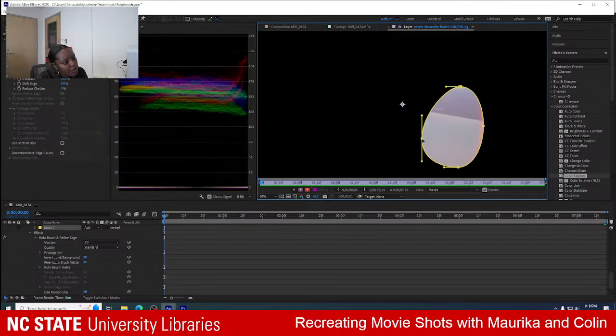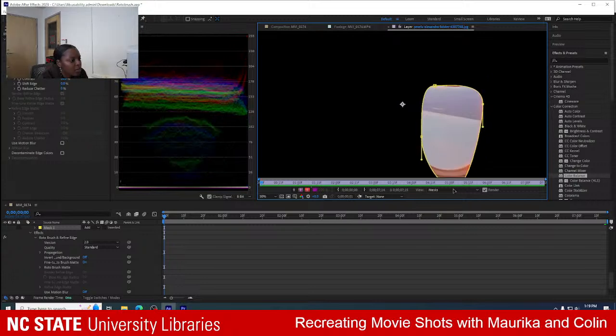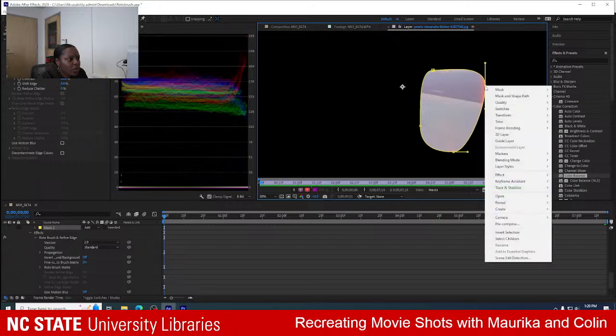I don't want this to be super warped, but I do need it to be the right size. I'm pretty sure there's also a way to get other vertices. I think it's a right click maybe? Maybe I might need the pen tool too.